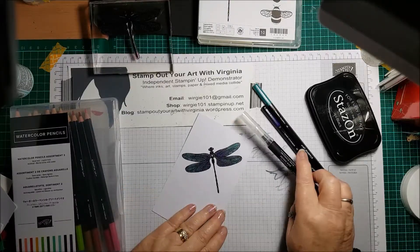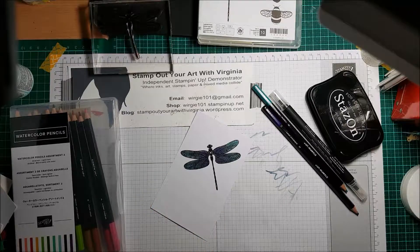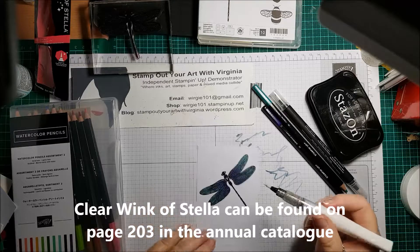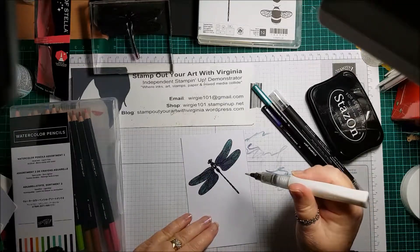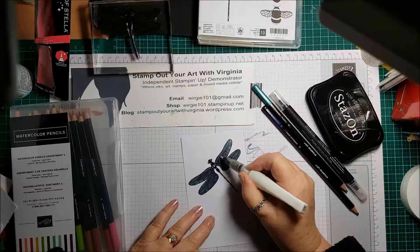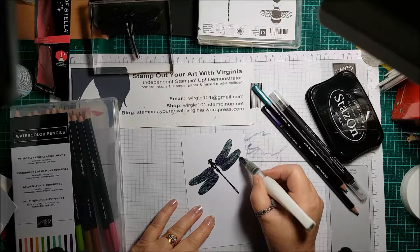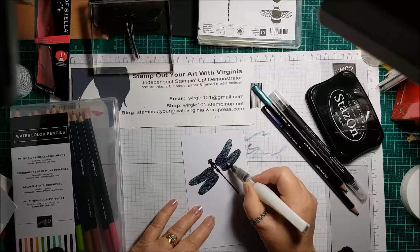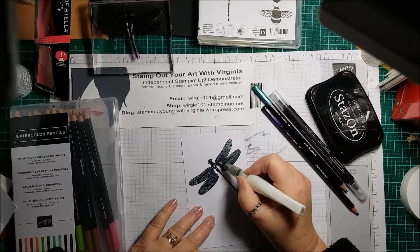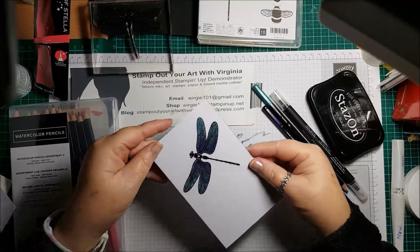There you go — those are the wings. Now to give them a little bit of shimmer like my fingernails, I'm going to grab my Wink of Stella and put some gossamer on those wings. I'll give it a shake, take the lid off and give it a squeeze — this is just the prettiest. You can see how it's created the gossamer on the wings. I'll pick it up and tilt it for you. I just love butterflies and dragonflies — I love seeing them flittering about in my garden.